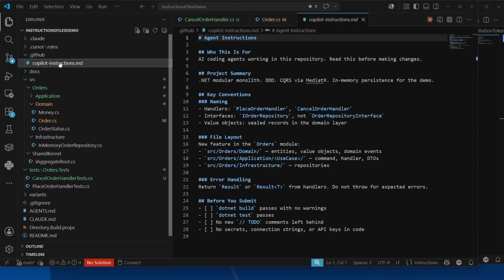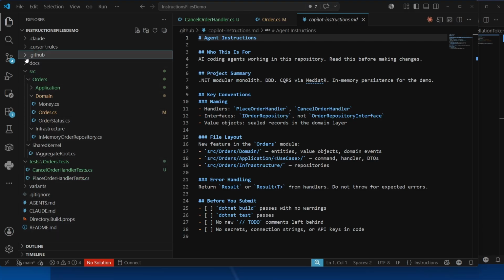GitHub, as I mentioned, creates this Copilot instructions file here, and that's what it looks for first. It'll prioritize this file over any instructions that might be conflicting in other files. But it will also honor anything in an agents file or anything in a Claude markdown file as well. It'll look for those and use those files. I don't believe it will use the global one, but anything in the project folders or the project structure, it will honor. So if you've got an agents or a Claude file or anything like that in here.